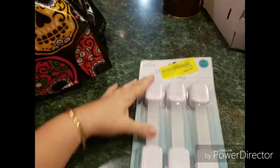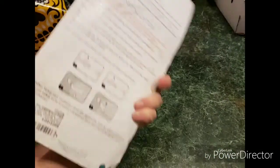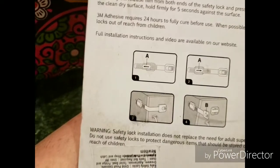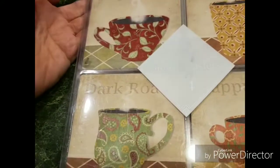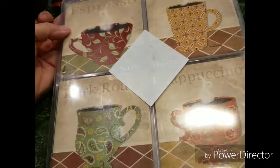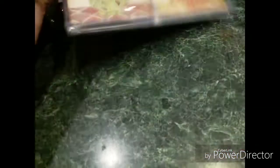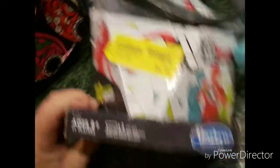Okay, this is bag four. These are some kind of hooks — I think they're for cabinets or something, to keep your babies out. Oh my gosh, another bandana. Why did I get so many? Ridiculous. Another coaster situation. It is a Bop It game — it says damage on it.